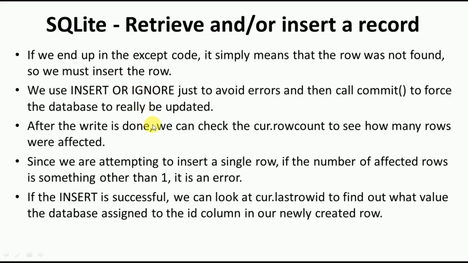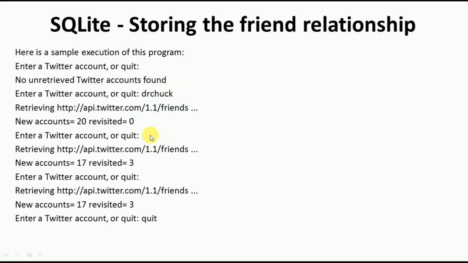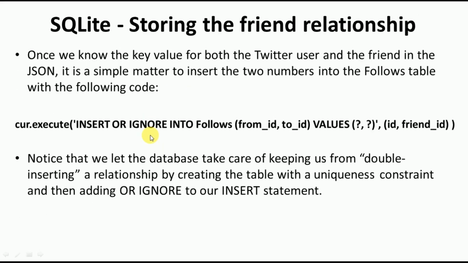Insert or ignore ID, and then there is one more thing. Whenever we insert and store a friend's relationship, again we need to do that. If that friend's information is already present, we need to ignore one more insertion. If you insert it one more time, it is a violation of a unique key in that database table. That we need to avoid somehow, and it can be avoided with the help of the OR IGNORE command.